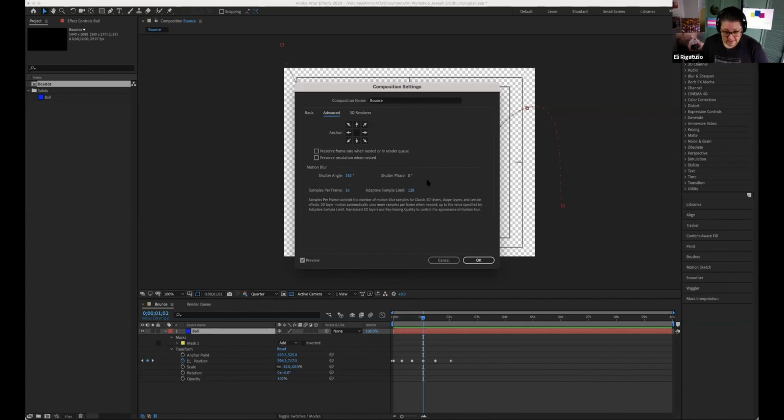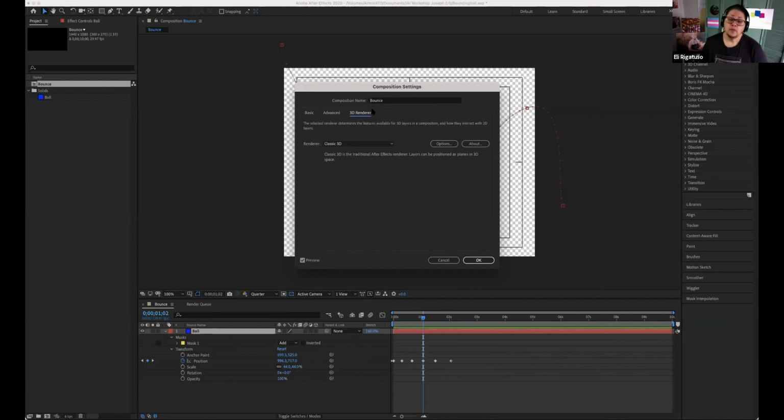There are some advanced composition settings that I honestly don't ever use. We have a 3D renderer. So you can actually change this to either Classic 3D or Cinema 4D. But again, I will tell you, Cinema 4D is going to use up more RAM than if you're using the Classic 3D editor.